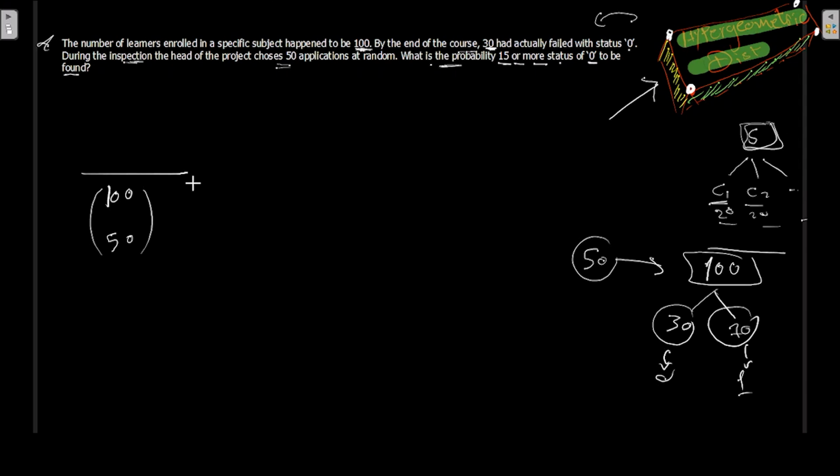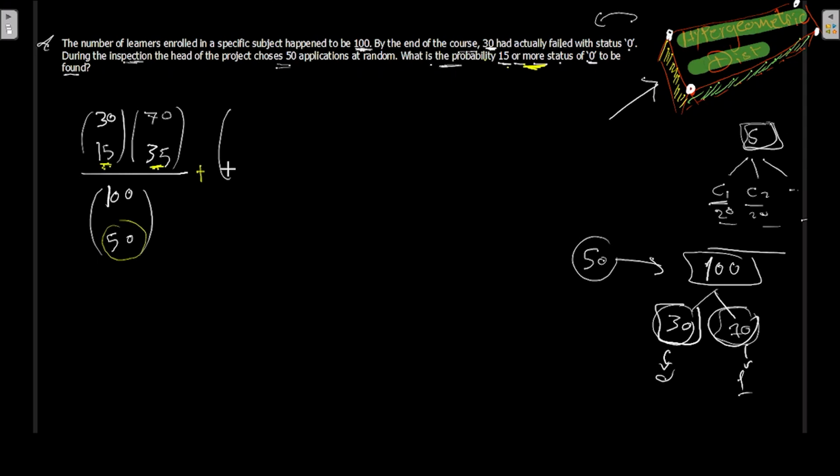In the numerator here, what we are interested in is finding 15 or more with the status 0. But we know that there are 30 actually inside the space of 100. So out of these 30, we are interested first to find out whether 15 are found or not. And if we multiply this with the complement of that, the 70, that means 35 will be chosen to be successful. We're going to sum this one.